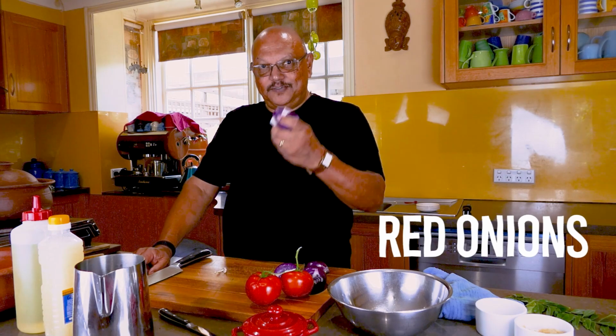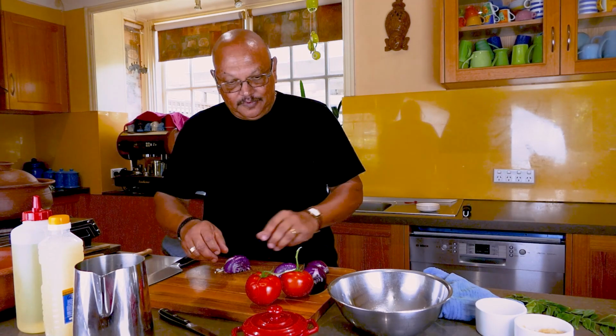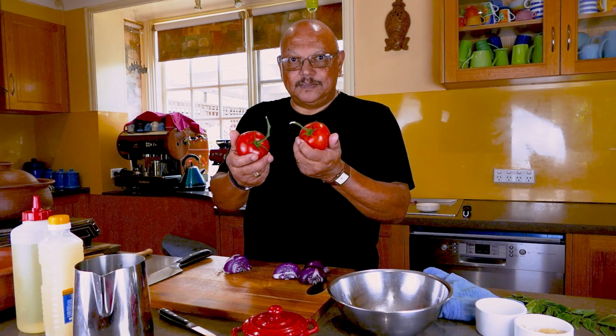We've got some red onions over here. I'm going to slice these onions. We've got some lovely tomatoes that I picked up at the farmer's market. I trade at farmer's markets.